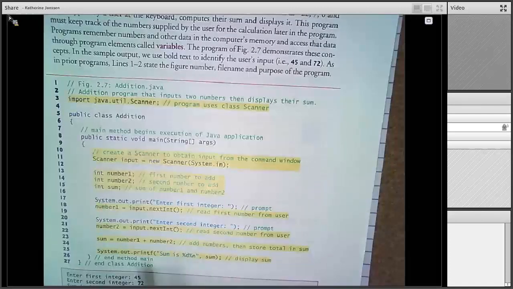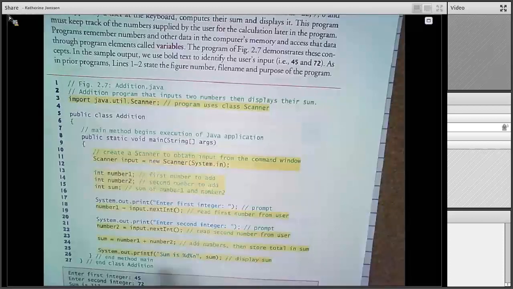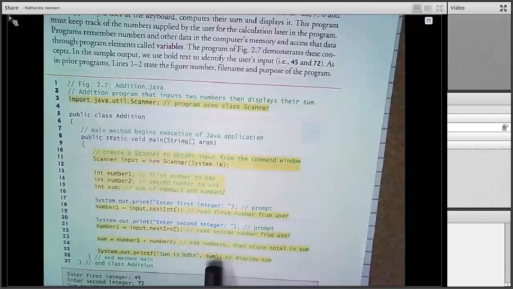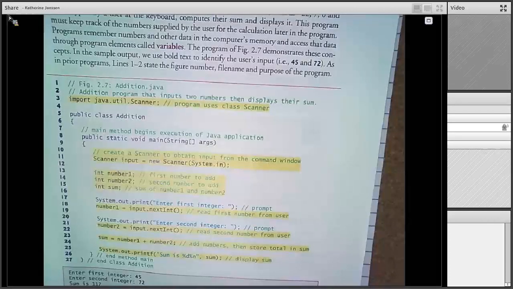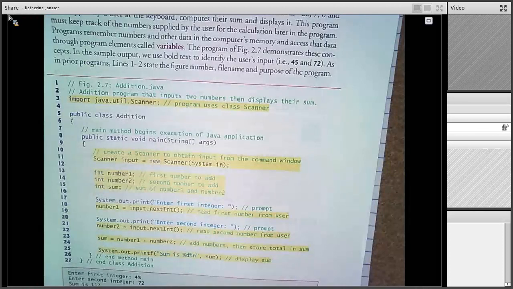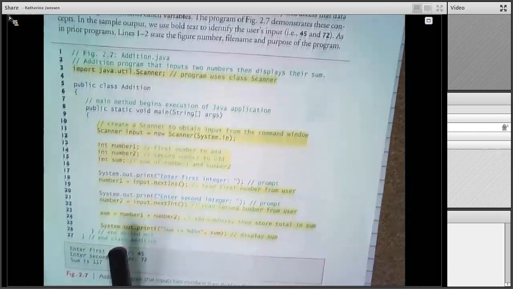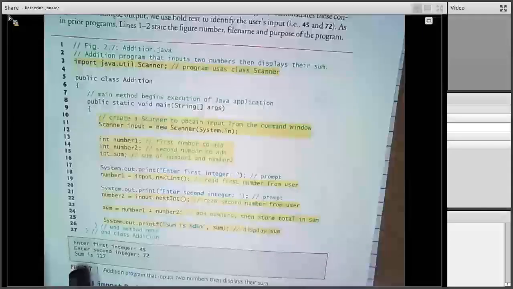So we're printing out Sum is, fitting the current integer value into the %d position, which is 117, and a new line, so we're on the next line of text on our output screen.